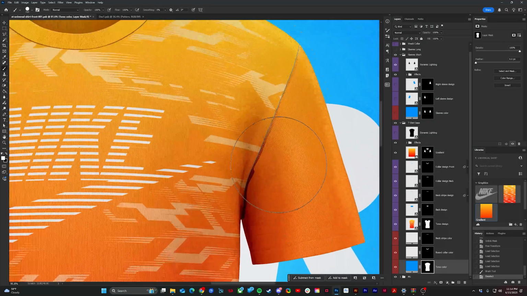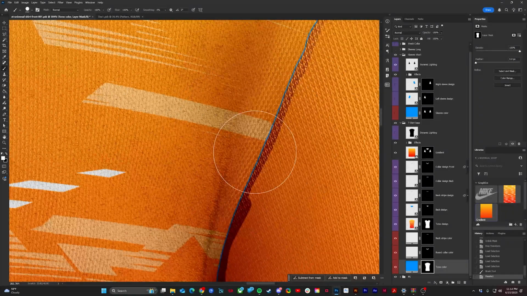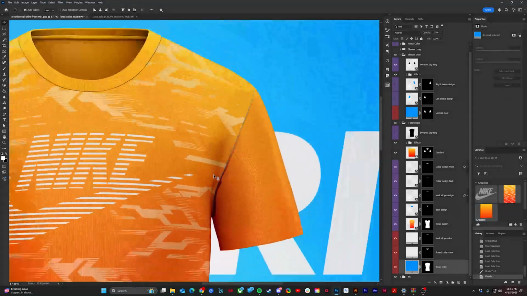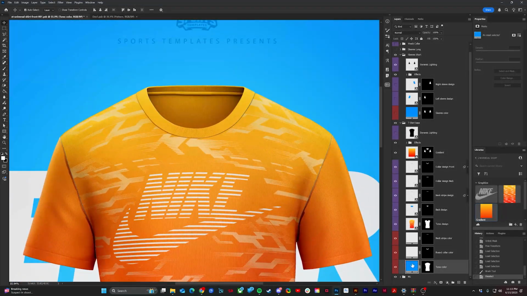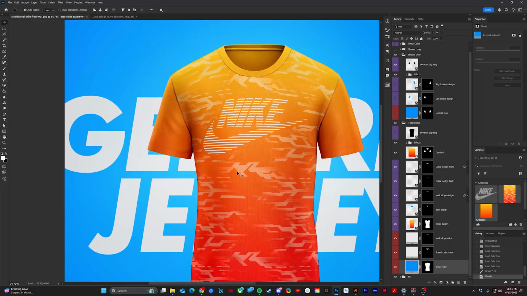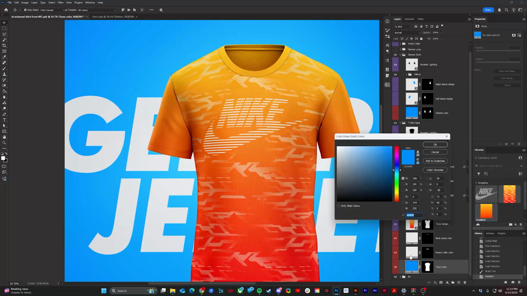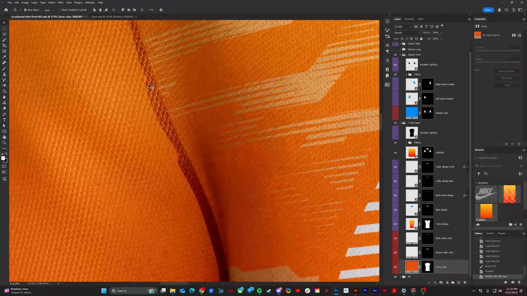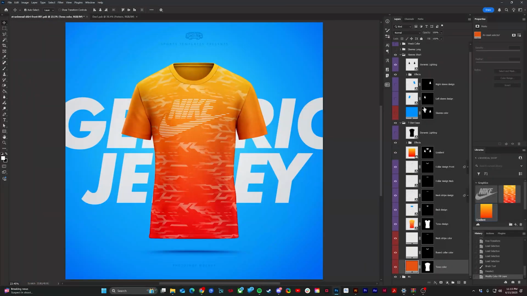So now the last step, you'll notice is that there are these little gaps here where the shirt doesn't quite match up with the layer mask. We can see hints of the blue torso color peeking through. What we want to do there is just take our torso color. We want to select the middle of the shirt, kind of like the middle of the gradient area. We can double click on that and we bring up the eyedropper menu. We can select around there, which will get rid of the blue that was on the sleeve. So with that, our shirt is done.